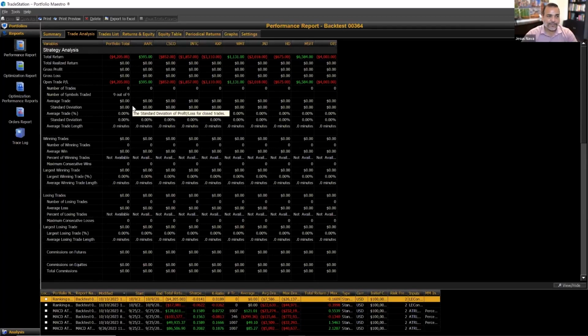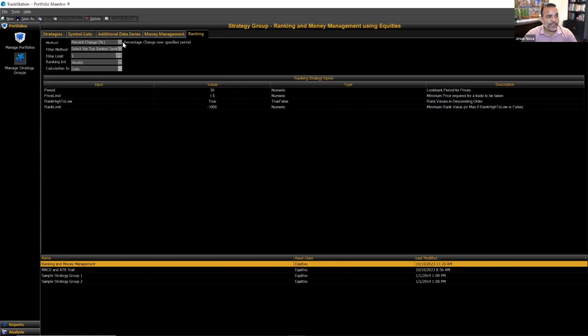All right, so ranking is one thing. Make sure that you look at the other ranking strategies that are there. Let me go back here to my strategy group. Some of the other rankings available here are RSI values. You can rank by Williams R, performance return. That's interesting, right? It looks at the return of each of the symbols and ranks them based on that. But play around with the functionality and see how it affects the list of symbols.